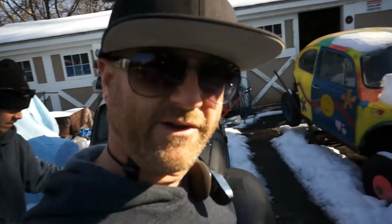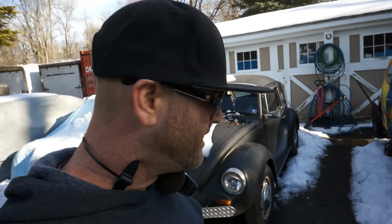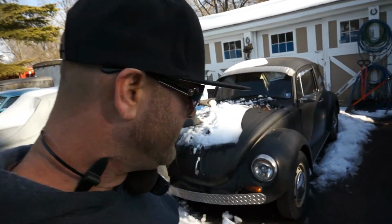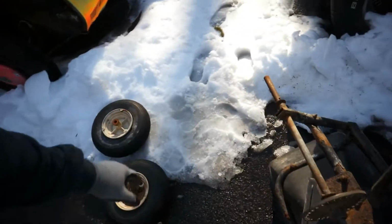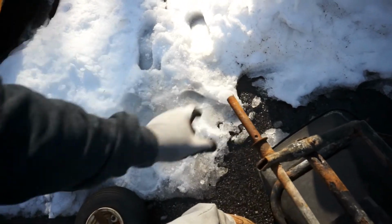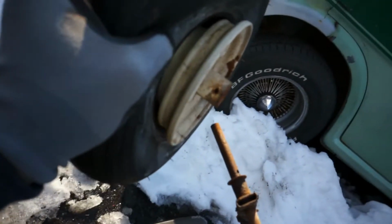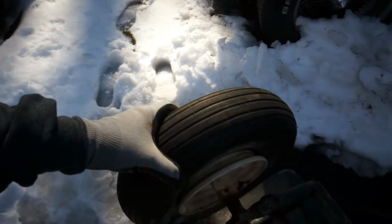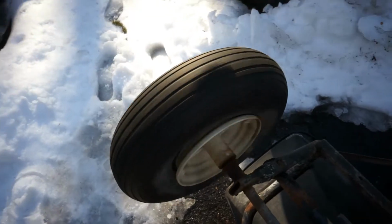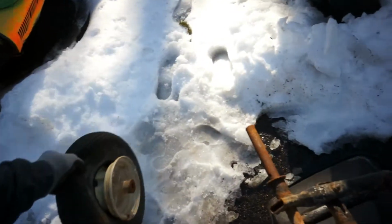And today we're going to show you how to fix, I guess it would be like a fertilizer spreader or an aggregate spreader. We use it for salt, for the snow, and we also use it for fertilizer in the summertime. And what happened is the axle quit turning on the last snowstorm, and it's because a pin broke over here where the tires go. These tires sit on here, and you can see the hole right there all the way through it. And that tire sits on that axle, and that pin goes right through it. So the pin broke. If this tire doesn't turn, it doesn't turn your main drive gear. So our job today is to fix this thing.